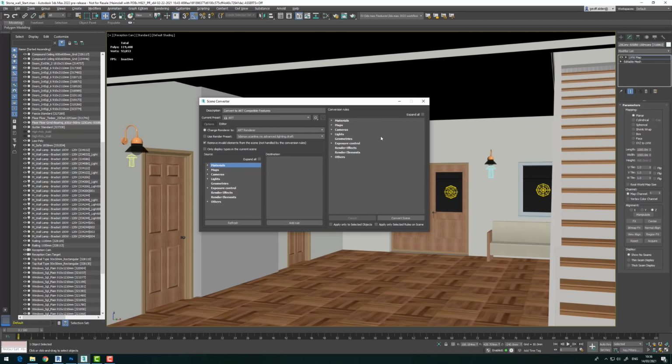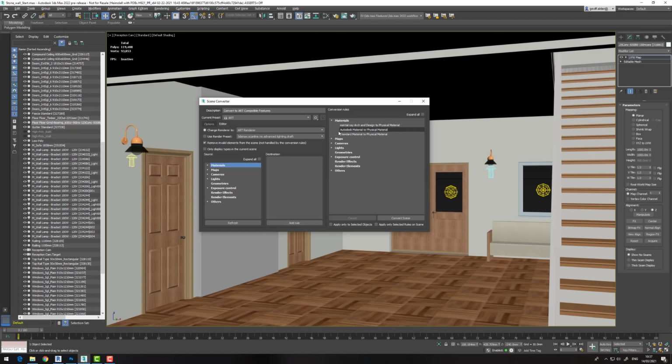Over here I have some conversion rules that are particular to this current preset. The main one is the materials. When we create our geometry in Revit, we'll be using an Autodesk material, from the Autodesk library that Revit uses. I need to change that to a physical material, so that I can use physically based rendering materials in my scene.